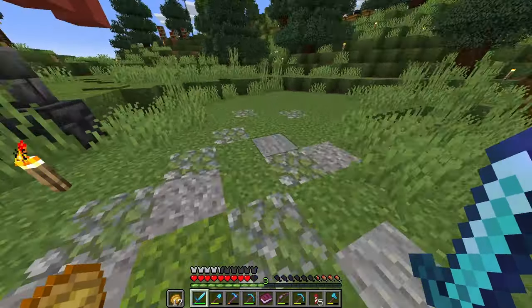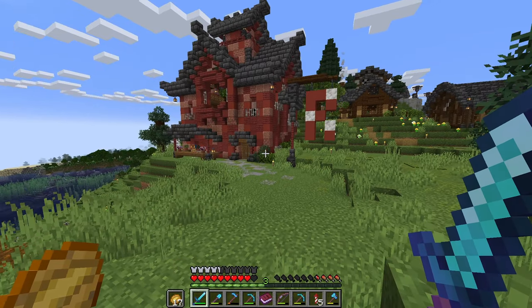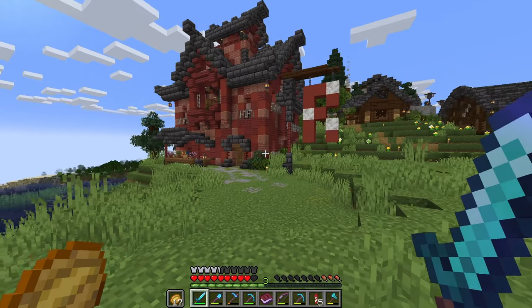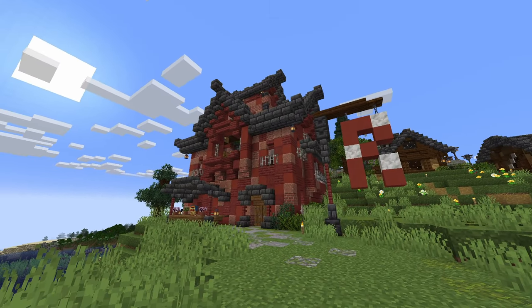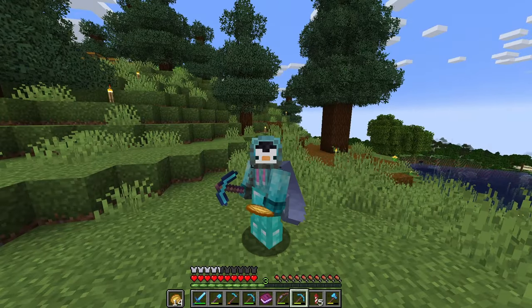Out here, we've got a new little path that I made, and I think it looks really cozy now. I added a few more greeneries out here just to let it melt into the scenery a bit. So this is the final product, and I am really happy with it. Anyways, we are done with the building.